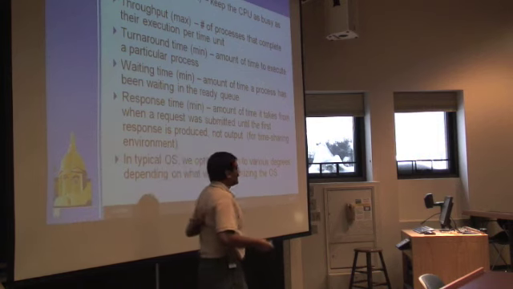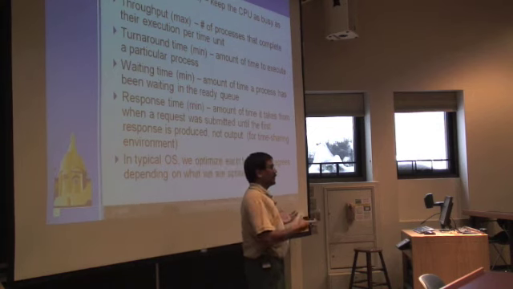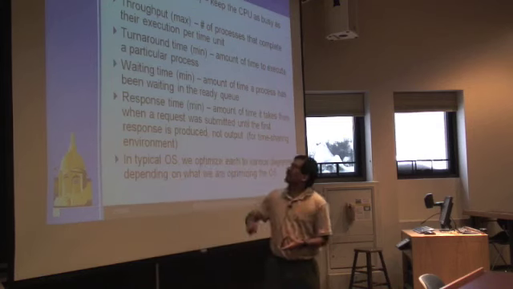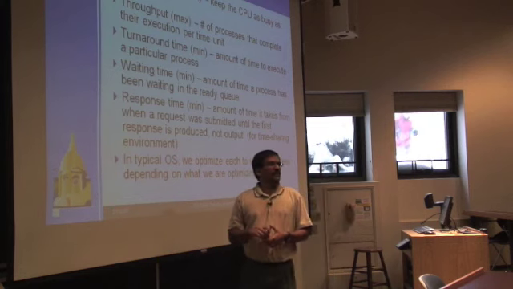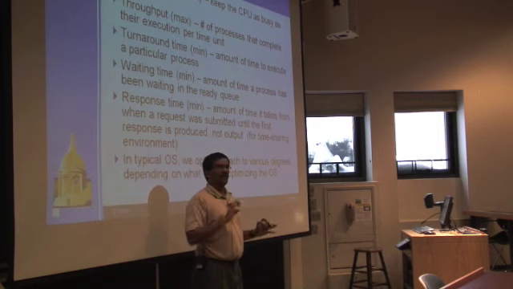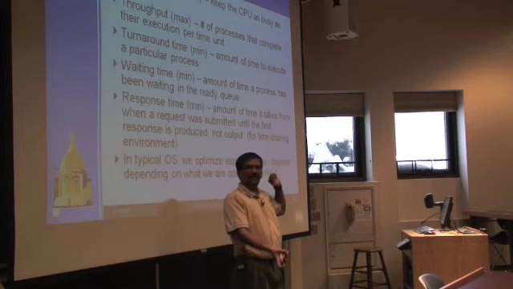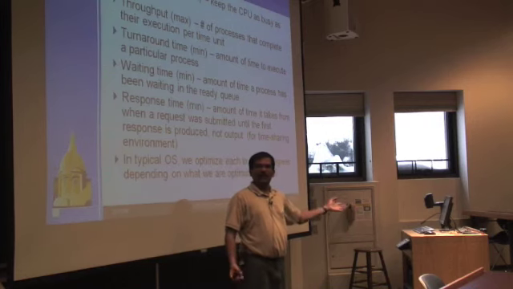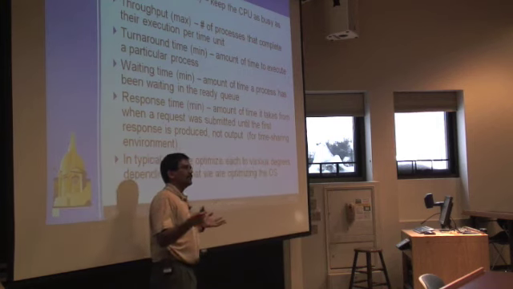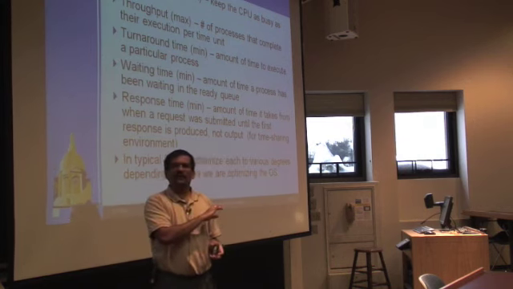So the goal is to maximize some of these things and minimize some of these things. But these goals are contradictory. You can't have a process which does all of it at the same time, right? For example, if you're trying to maximize the CPU utilization, that means I would not context switch. I don't want the dispatcher. I'll let everyone finish whatever they're doing, which means that your response time would be horrible, right? It'll be good for somebody who's running. It'll be bad for the person who's left behind. So I have to balance all this stuff, and I can't clearly build an operating system which can do all of this, right?